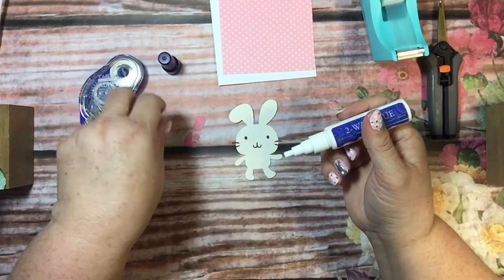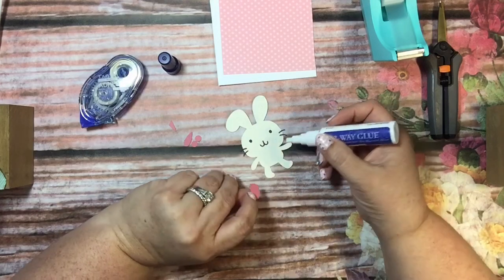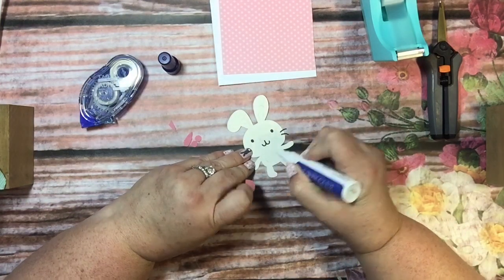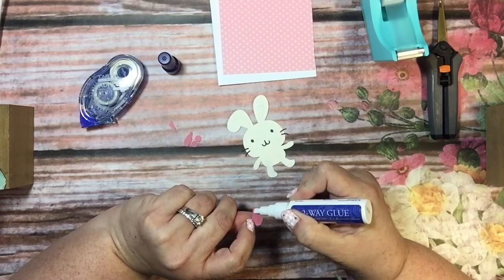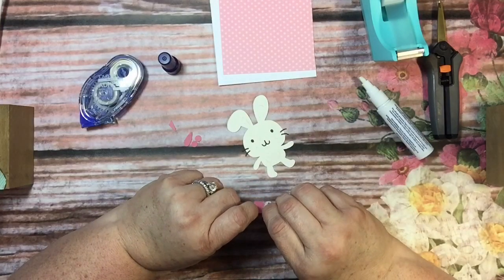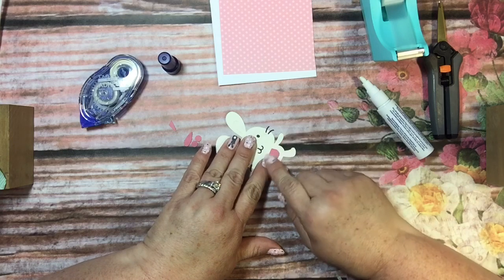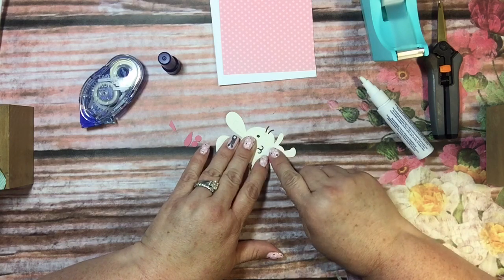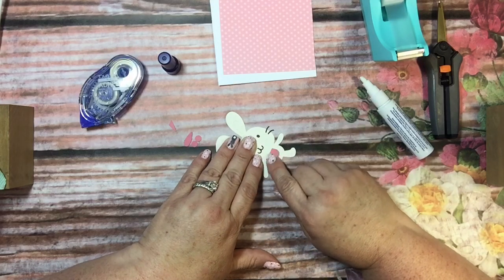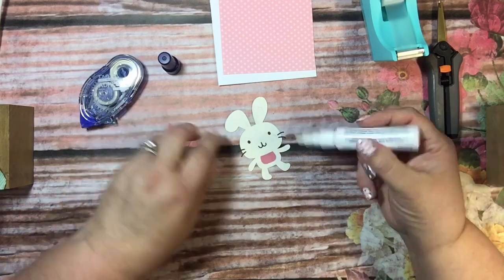And all you do is you take the piece that you want to put, and you can either apply glue to where you're going to put it, or you can apply it straight onto the die cut. Whatever floats your boat, it doesn't really matter. And then you carefully piece these together. Some people like to use tweezers. I personally think my hands are okay. And this glue is a little forgiving for a minute, but like now it's not going anywhere. But when I first put it on there, I think you could see that it could slide.